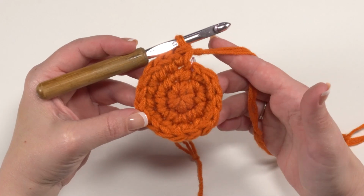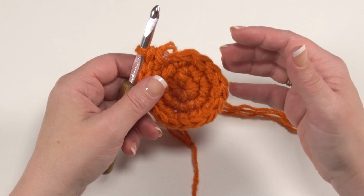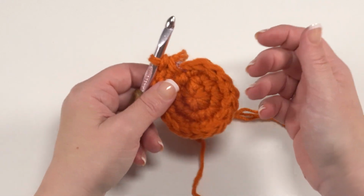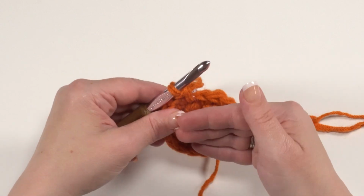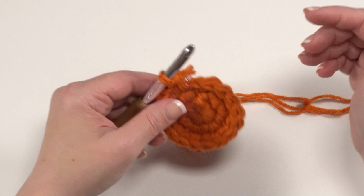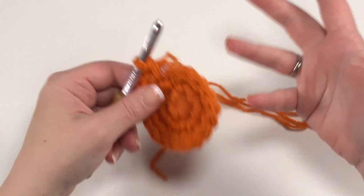And here we are at the end of round 3. Now we're ready to begin round 4, which is the round where we make the little feet for our cauldron. Now for this, we're going to be making bobbles, which normally, when you're crocheting, push out towards the opposite side you're working from. So if I'm working from this side, when I'm making bobbles, bobblies, whatever you want to call them, normally they pop out on the wrong side of the fabric. They'd be back here, which is just the way they work.